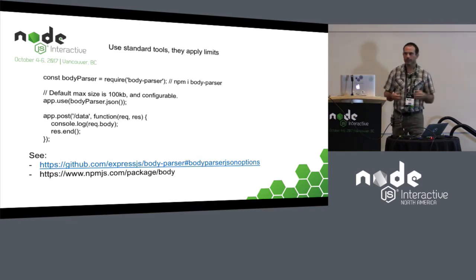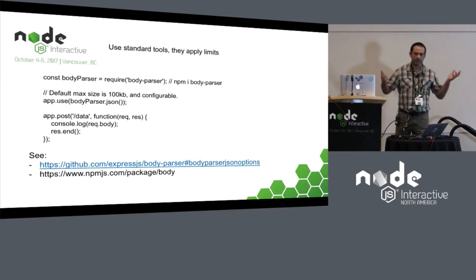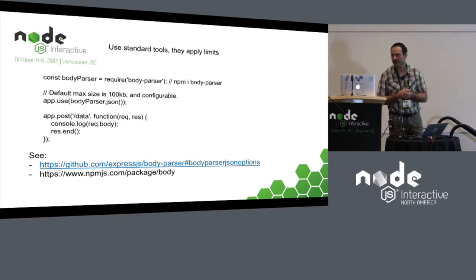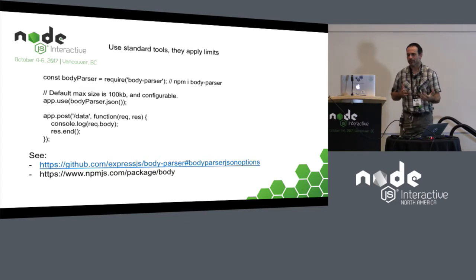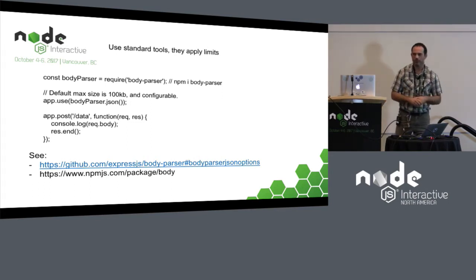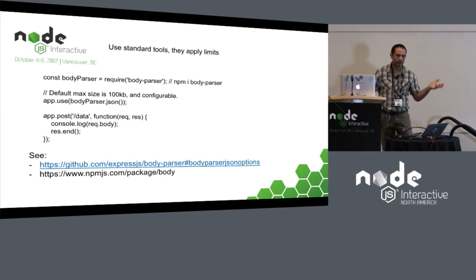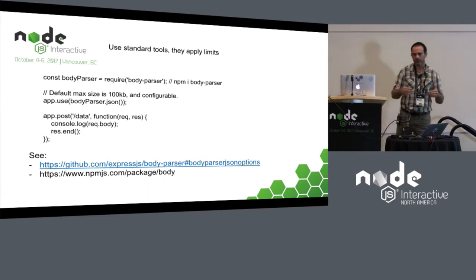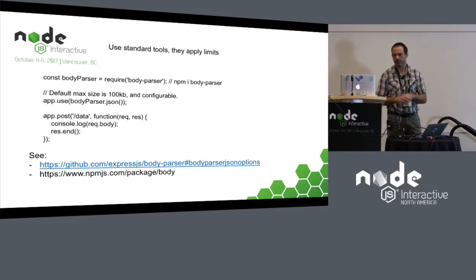So when a bunch of clients either deliberately or accidentally or bugs happen, even clients have bugs, they will start sending you huge amounts of data. The body parser is going to start throwing things away after 100 kilobytes. It's like, no, it's too big. You can change the limit. It's configurable. You could lower it. You could raise it. But there is a limit. It's not going to eat all of your memory.